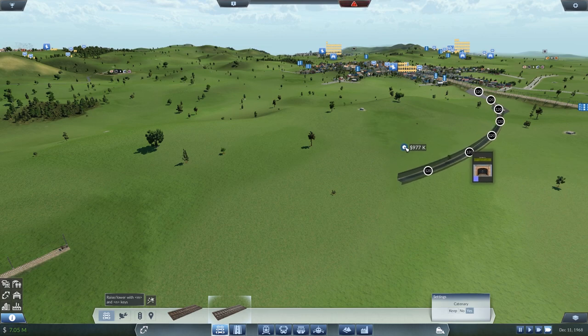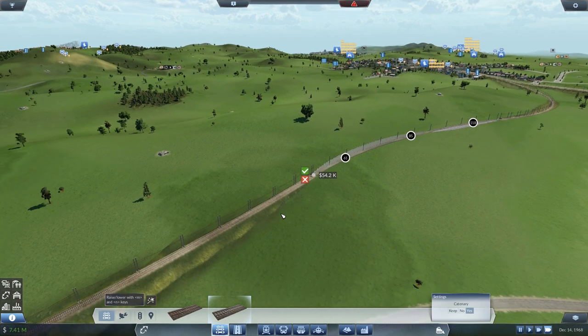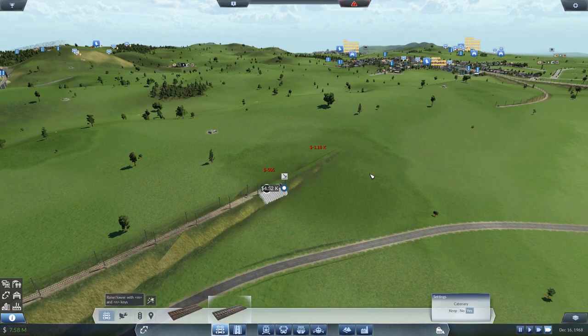Okay, let's go for 120. Let's do it like that. And then let's see if we can connect these up nice. 61, really? No. Don't want 61 miles an hour. That's not how this is gonna work.